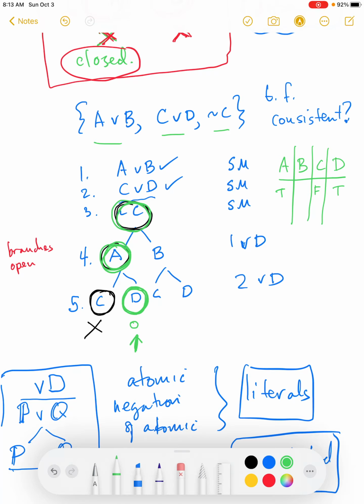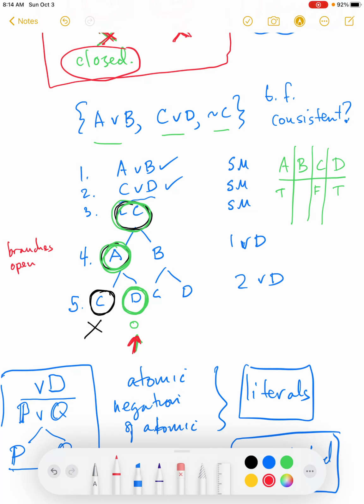Let's finish looking at the remaining 2 branches, okay? So the next one to the right tells us that the branch that we just looked at was a successful search because it was an open branch. It gives us a truth value assignment that makes them true. But again, we'll come back to that in a moment.